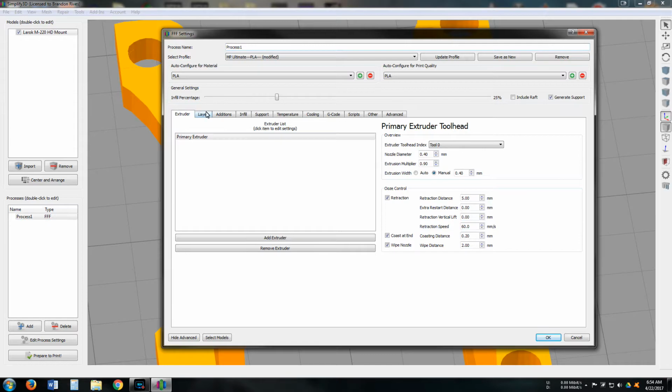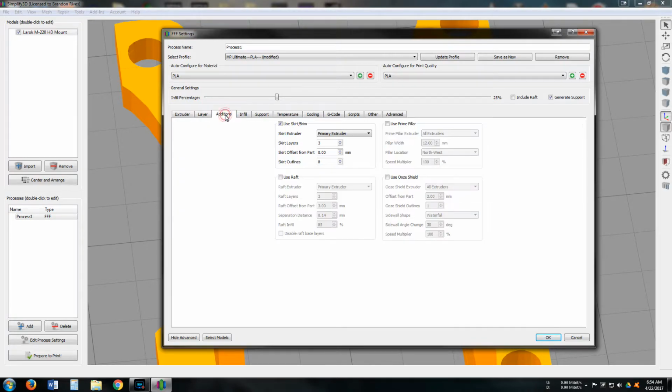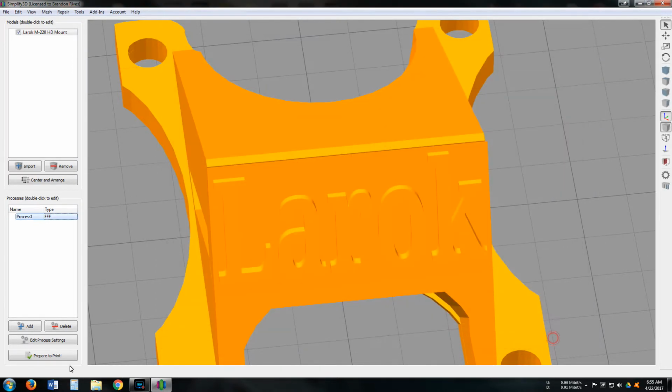Alright, back to the settings here. I know this video is probably going to be getting a little long. I'm trying to get through them as fast as possible. Additions, use skirts and brims. Basically, I'll show you the difference between a skirt and a brim. I mostly use brims. If you want to use a brim, this part has to be 0. Basically, it's going to put it right next to your model. And then this will be how many layers tall the brim is going to be. And this is going to be how many outlines it's going to be. Alright, and that's normally what I print, and I'll show you what that is.